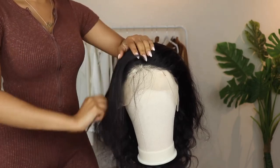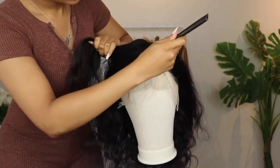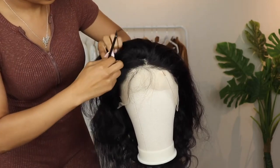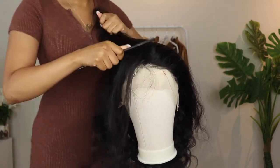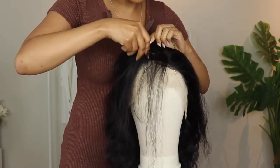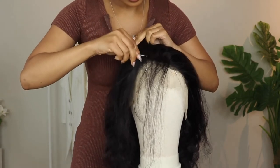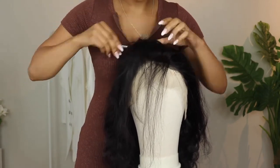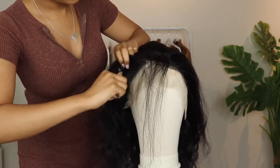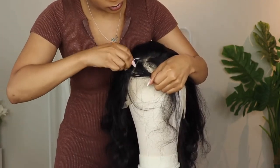I'm doing a little extra plucking for my liking, and I did want a middle part so I made sure I did all my customizations off my head because it's easier that way. Right here you can see I'm just doing a little plucking behind the hairline to get it to how I want it to look.